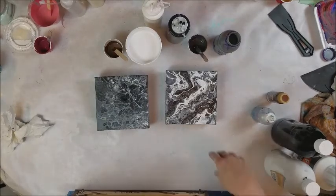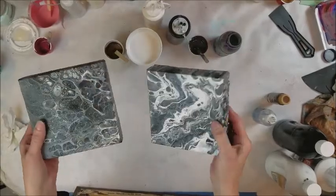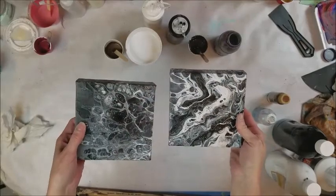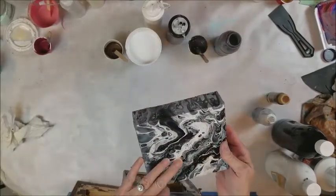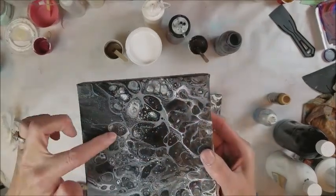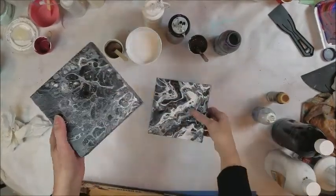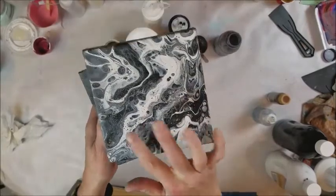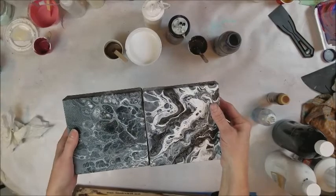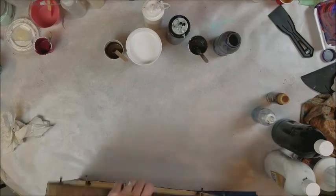I had done two smaller 6-inch gallery wrapped canvases in black and white only, and I actually really like those. It had a lot of little dots or cells, kind of like little pits, maybe bubbles, I'm not sure. And that one has even more, but I still like the look of it. So I may or may not keep these the way they are. So I thought I wanted to do another black and white with this one.